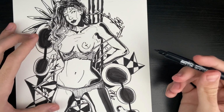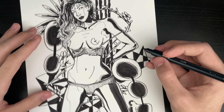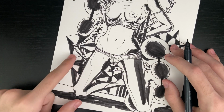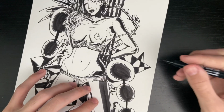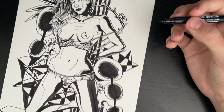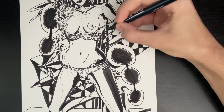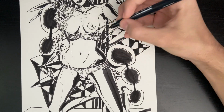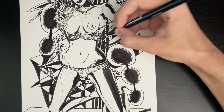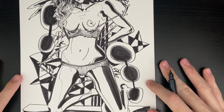Sweet, I think it worked out well. Kind of like this part a lot. For some reason, this line not being connected, I don't know. I think we're done. I think we are done.